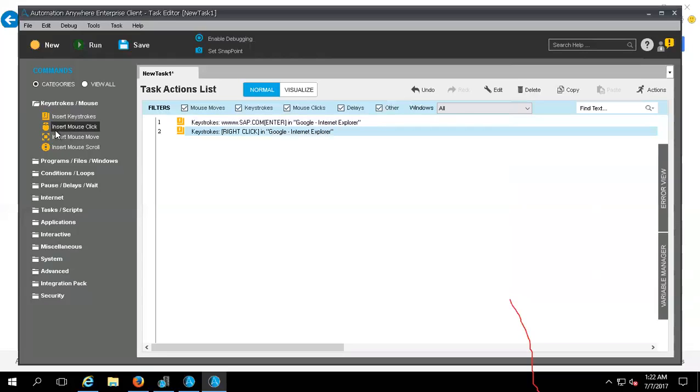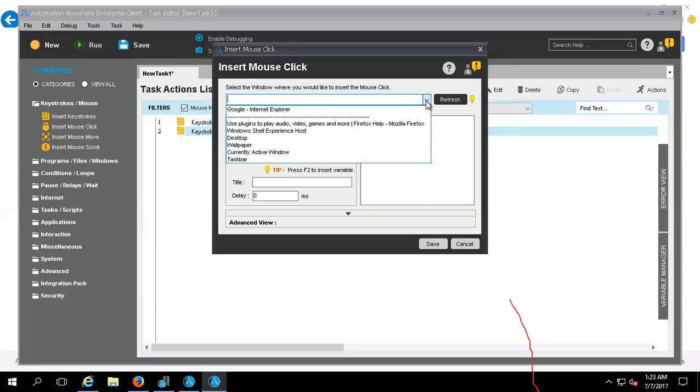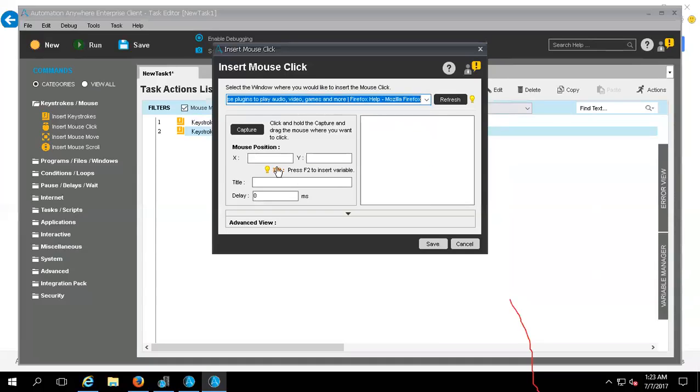Whenever we want to use the insert mouse click command, it is going to ask you where exactly you want to click. For example, in this window, I would like to click in a particular X and Y position. Okay, so then we can use it.